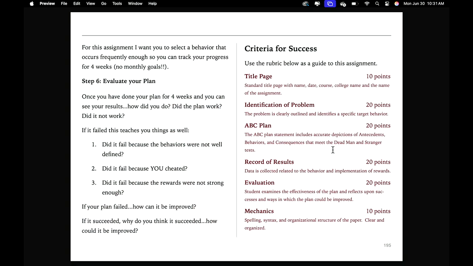You're going to be tracking your behavior. Gamify it with your kids or whatever. Maybe a bunch of you are just going to eat better. You could do this as a family. You could do this with your partner. We're going to exercise together. And so you implement the plan, and then finally, you're going to evaluate the plan. Was it successful? Was it not successful? Did you have to change things along the way? Did you cheat? Were the rewards not strong enough? Those are just example questions to ask.